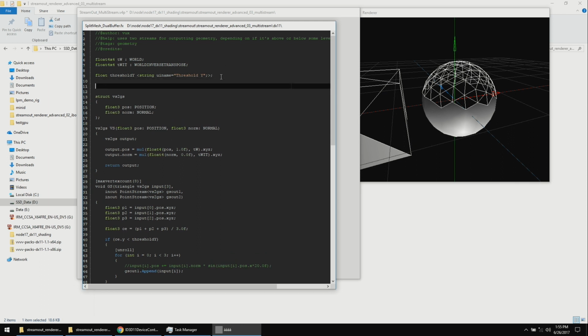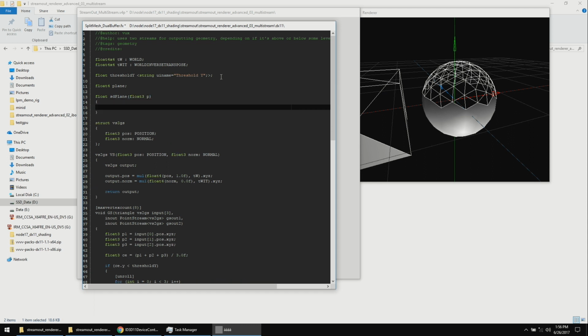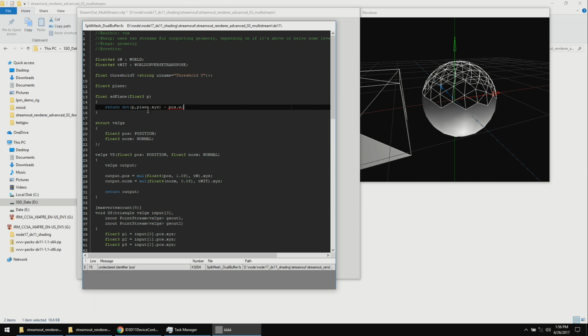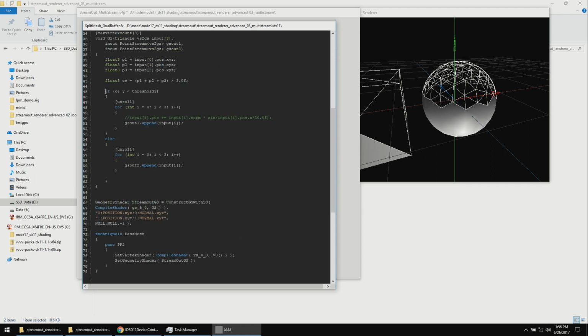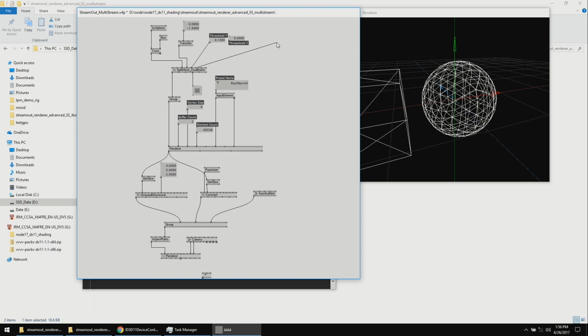So if you want to do it as a float for plane, float SD plane equals float 3 P, that will return dot plane dot xyz, and I always forget if it's plus or minus, so I will see. Well, something like that anyway. P. Plane dot w, sorry. So now instead of the condition here, we can do if SD plane is lower than 0.0f. And now we have our plane, so that's our plane normal.